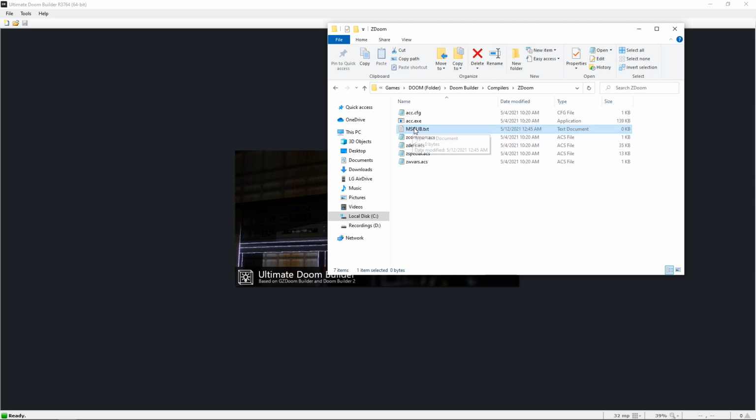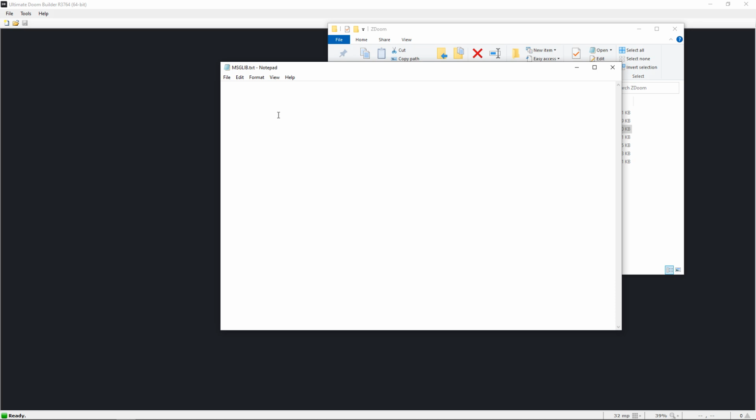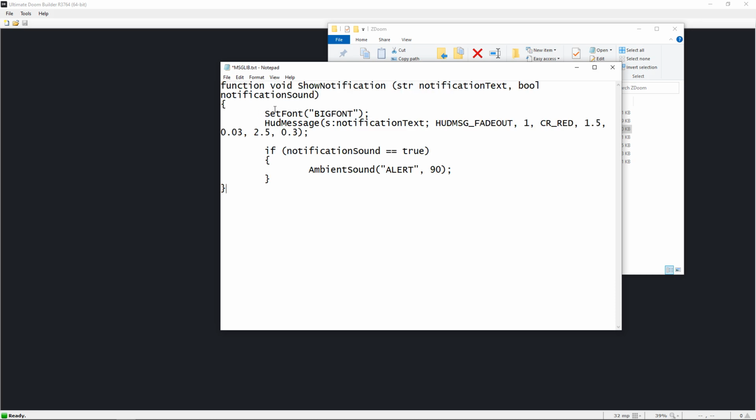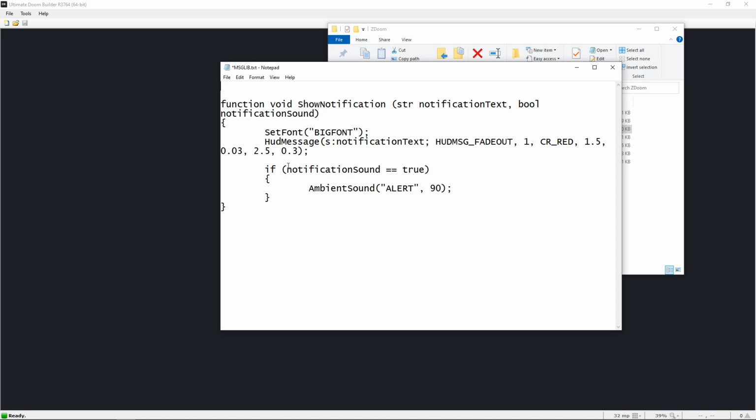Next, I'm going to open this text file in Notepad, and I'm going to copy that entire function that I had from my map. And like I said, from this point on, it's going to be almost identical to writing a brand new script for a fresh map. So above this function, we're going to type the include statement that we always have at the top of a brand new map. So I'm going to type the pound sign, include, space, and then inside quotations, we're going to type zcommon.acs. So this should seem very familiar.